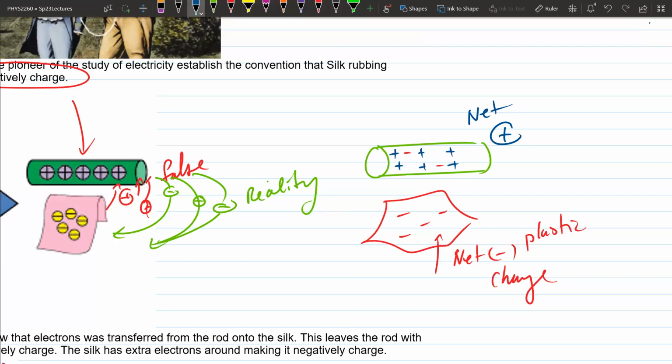And this is very important to understand: when you charge things, it's not because there's no positive or no negative charge in it. It's because there's slightly more positive charge than there is negative, and that difference is what causes things to be charged up. Okay. Any questions so far? Yeah, cool.